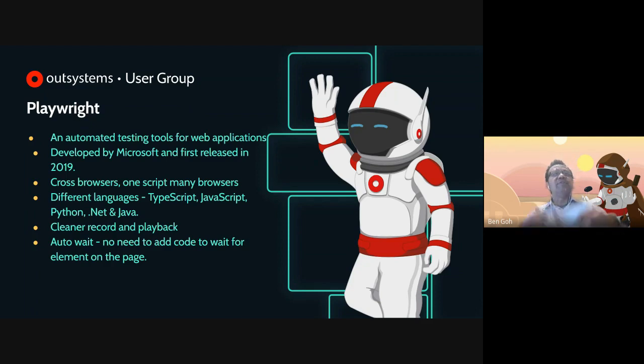So in order to overcome these issues, Microsoft's Playwright was born, and it addresses the issues of cross-browser testing. So basically, you've got one script, and you can run it on many browsers. It supports many different languages: TypeScript, JavaScript, Python, .NET, and Java.